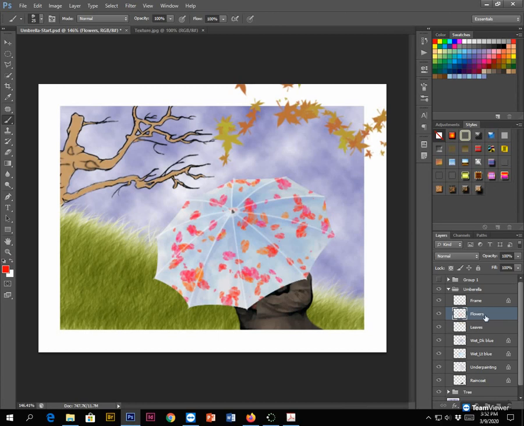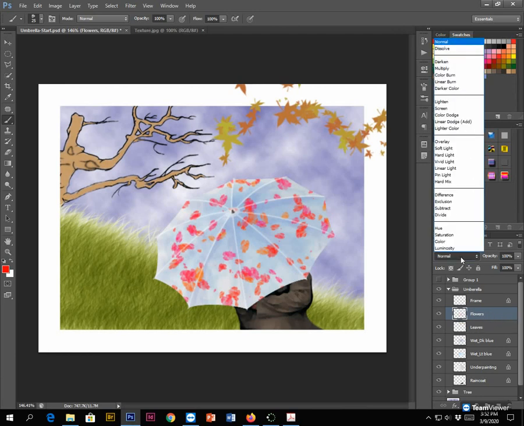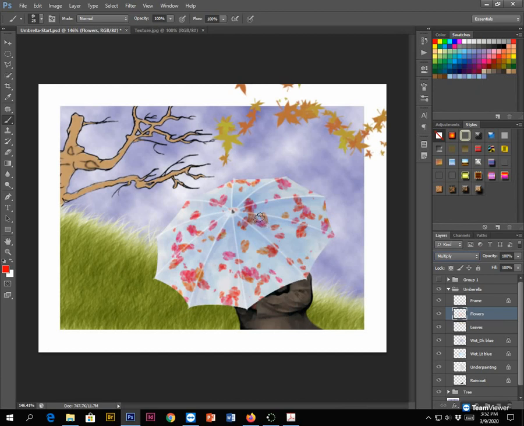Come on over here to your layers. The nice thing about painting in layers, and the reason you had to have the flowers in a separate layer for this, is that once you've got something painted in a separate layer, you can do things like blend mode. Click on your blend mode, change it from normal to multiply. Now they're not as bright, but they do attach to that watercolor. Looks nice. And then change the opacity from 100 down to somewhere in the neighborhood of 75. Yeah, looks nice. Save your file.